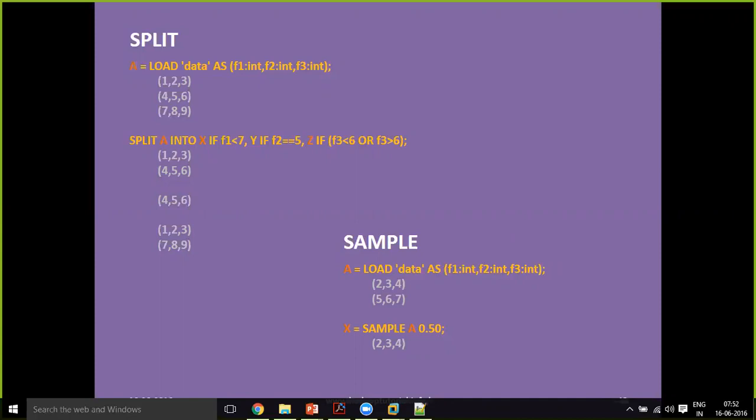You selected 50% and it selected half of the records. If you run SAMPLE A 50% again into some other relation, you're asking whether it will get the second half. It's not like that. It's a completely random selection.